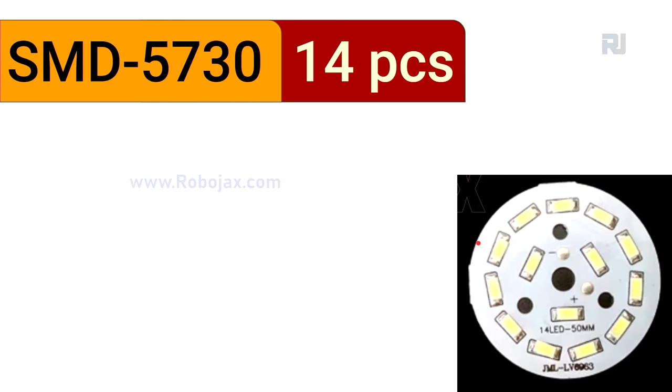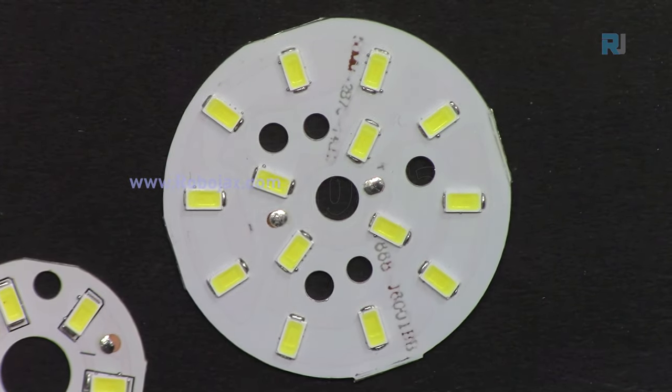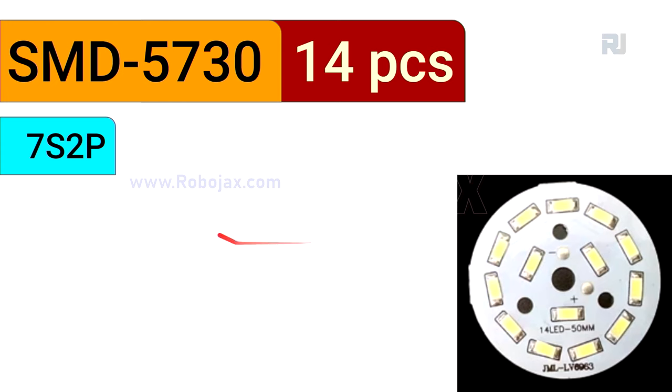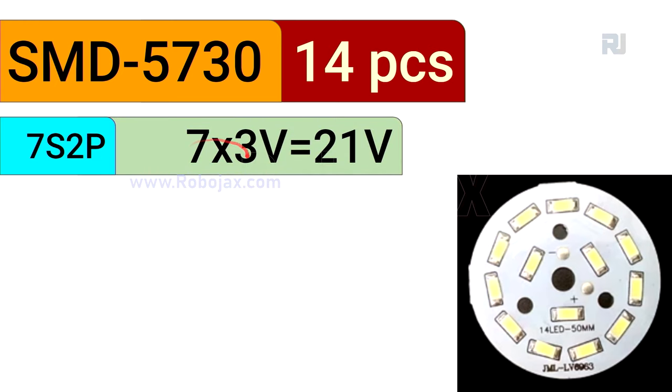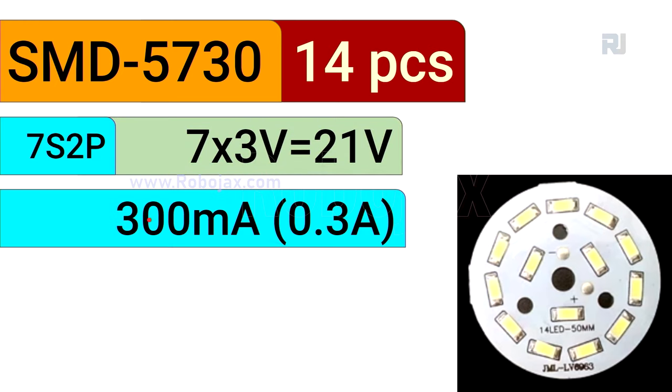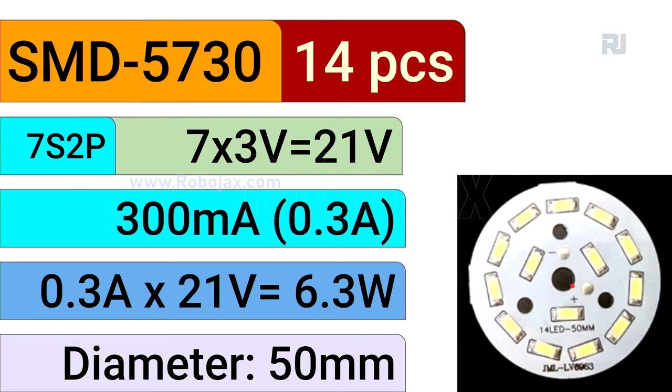Then we have a little larger one. This is the one with 14 pieces. This is 7S2P. We have 7 pieces in series, so 7 series of 2 pieces, so 7 times 3, 21 volts, and the current is not changing because it's in series, 0.3 ampere, 21 times 0.3 is 6.3 watts, and the diameter for this is 50 millimeter.